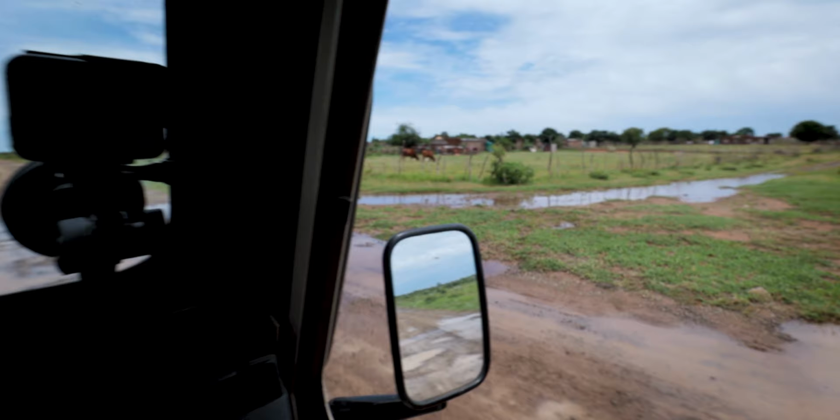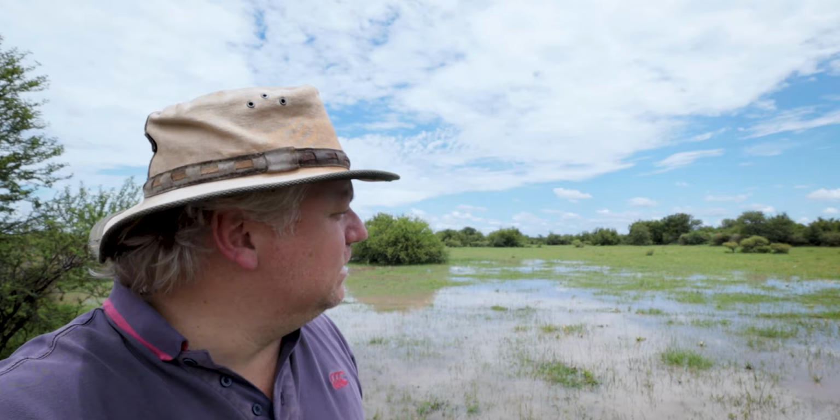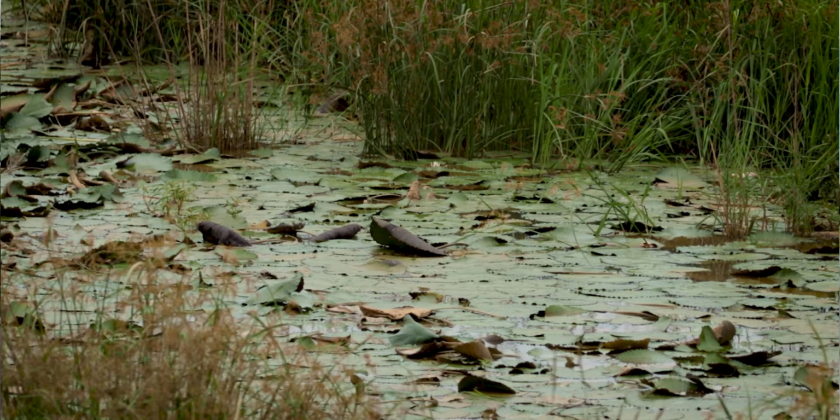So this is the famous floodplain at the village of Kgomo Kgomo, just north of a town called Hammanskraal and about 100 kilometers north of where I live in Johannesburg. And every summer in around November, December, January, February, if the rains come, there's an inundation and these meadows fill with water and the cattle walk across them and the birds come down, the migrant birds come down to feed on the abundance in these waters.